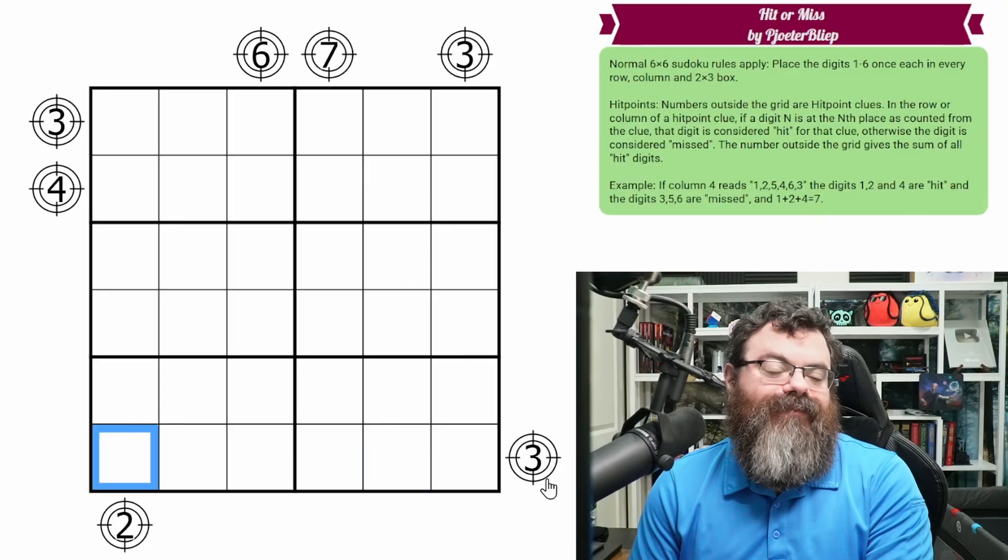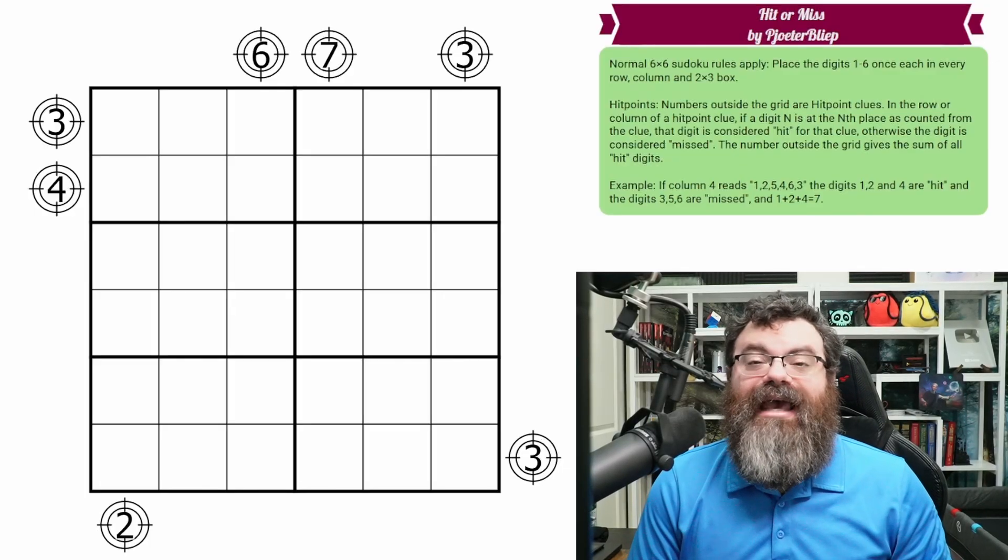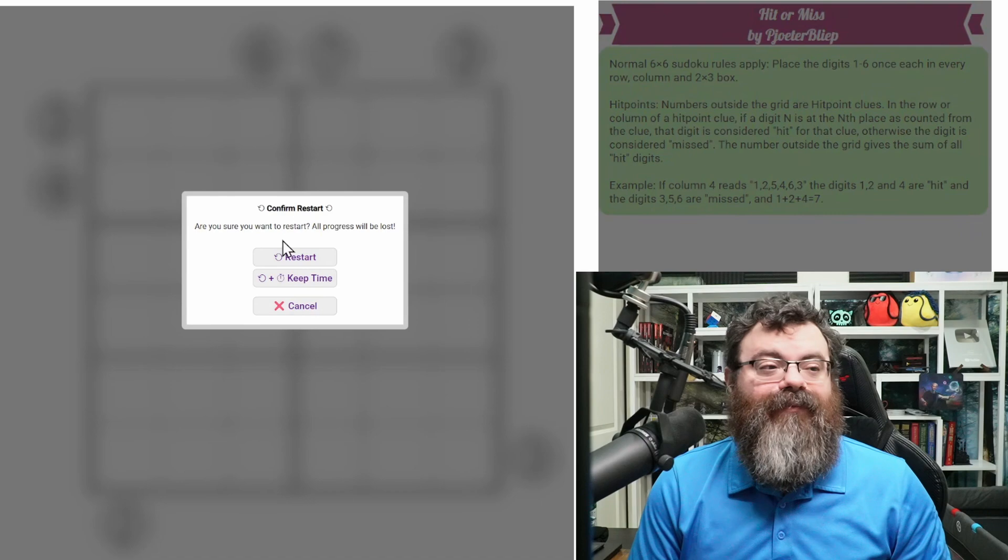Just remember that this three and this two are going to count this way - one, two, three, four, five, six. All right, and that's it, those are the rules. There's a link in the description if you'd like to try the puzzle yourself, and I'm going to get started right now.